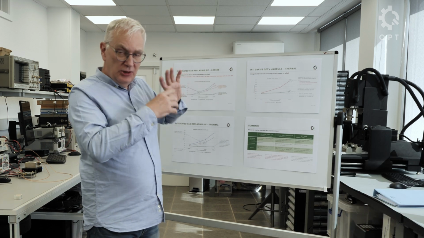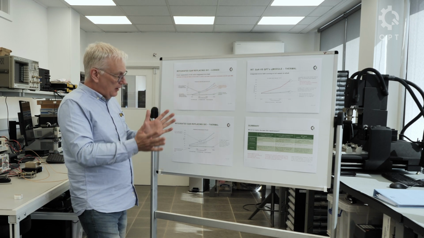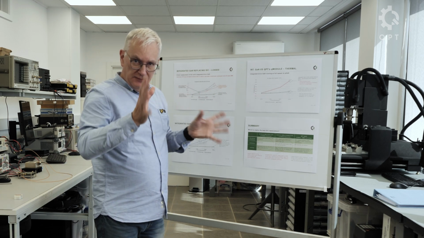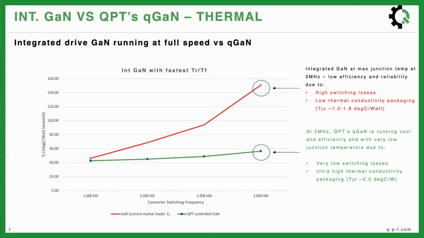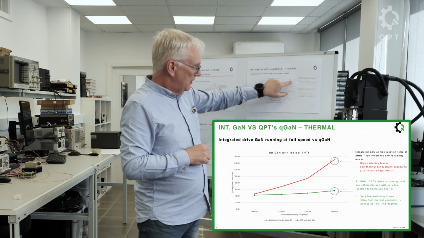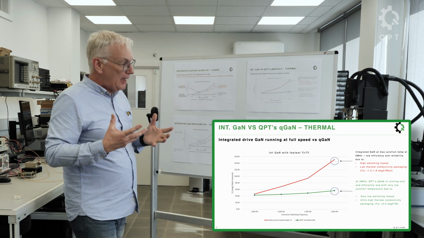But the integrated drive GaN transistors can actually go faster. These are all if you normalize the speed of the GaN transistor to a SiC transistor. If you wind it up so it goes as fast as it possibly can, this is a slightly different scale. This is up to like 300 degrees up here. Obviously, it's not functional here. So this is a different scale. And this is the maximum junction temperature here for GaN. And it's sitting at 2 megahertz. So people are claiming 2 megahertz converters are possible with these GaN transistors. But in reality, that's at the maximum junction temperature. That can't switch anymore. It can't actually switch any power.